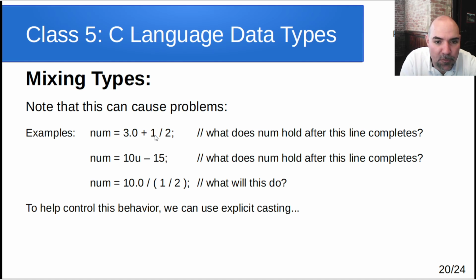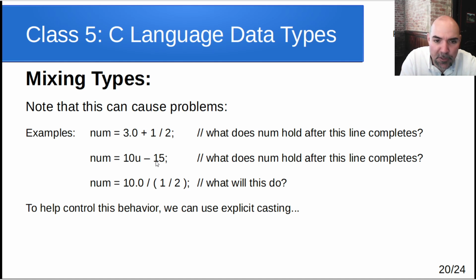num = 3.0 + 1 / 2. So 3.0 plus 1/2. What number is in num when this completes? Well, a novice C programmer might think it's going to be 3.5, because I had 3.0 and I added a half to it. But the problem comes in that this is an integer. That's an integer. We're doing an integer divided by an integer. The result is going to take on the type of the most precise, which is integer. So the result of this operation right here is going to be an integer. And that creates a problem because you can't represent 0.5 in an integer, so this results in 0. So the result you're going to get in num is just going to be 3.0. You're not going to get 3.5, because this is going to result in 0 because of those type rules.